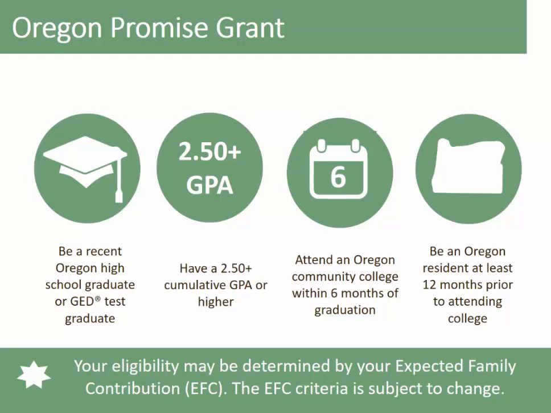You also have to be an Oregon resident at least 12 months prior to attending college. If you move to Oregon in September and you complete your GED and enroll by the following September, then you are considered an Oregon resident. Your eligibility for this program may be determined by your expected family contribution, and that expected family contribution criteria is subject to change. Currently, we have no EFC criteria for this program, so any student who applies and meets the requirements will receive the grant. However, that could change depending on the funding available.